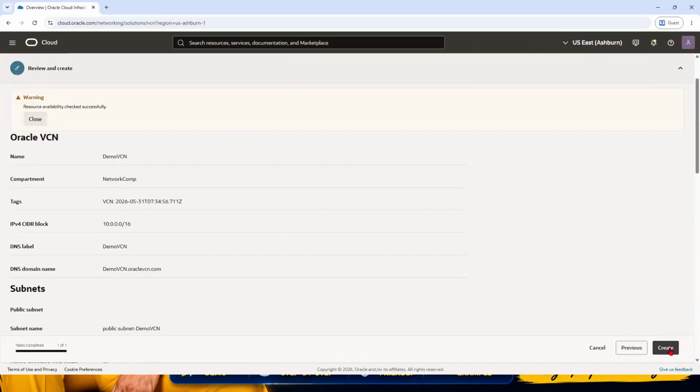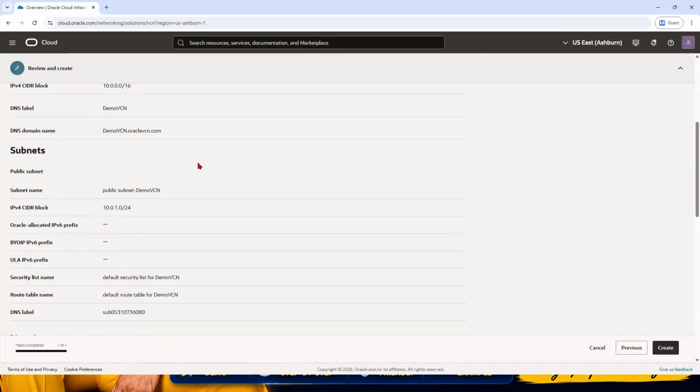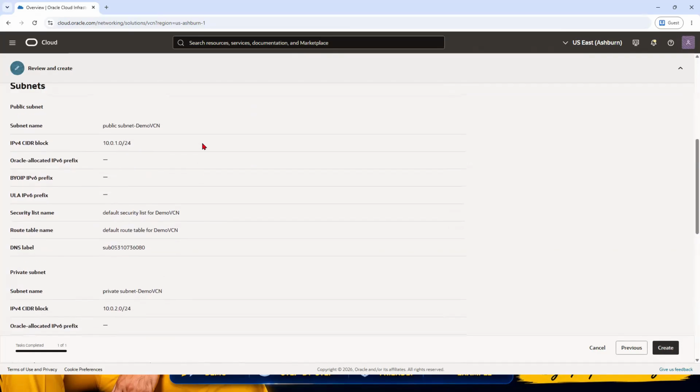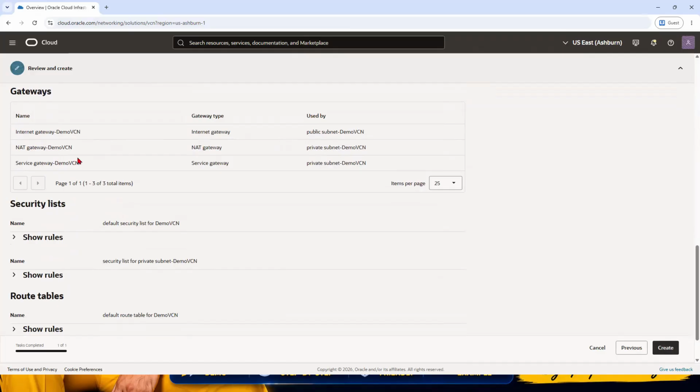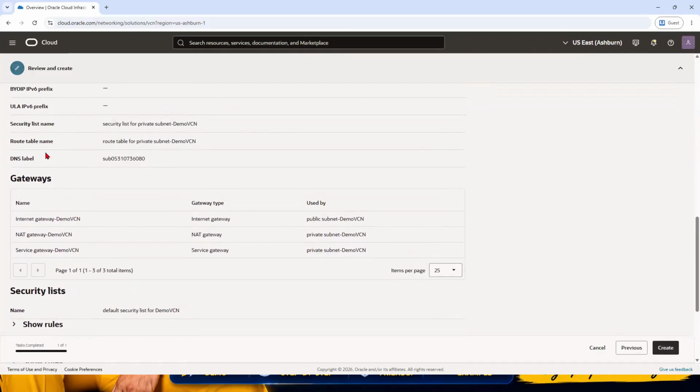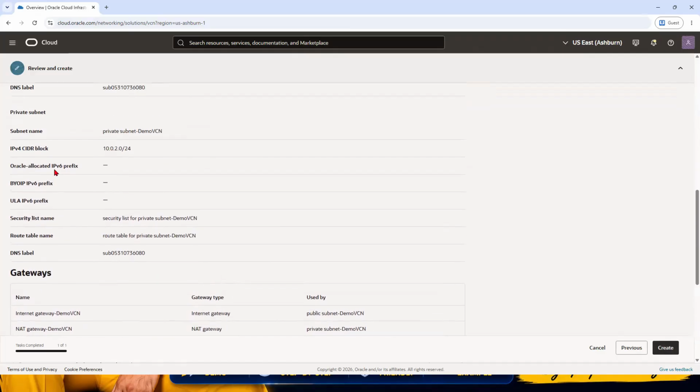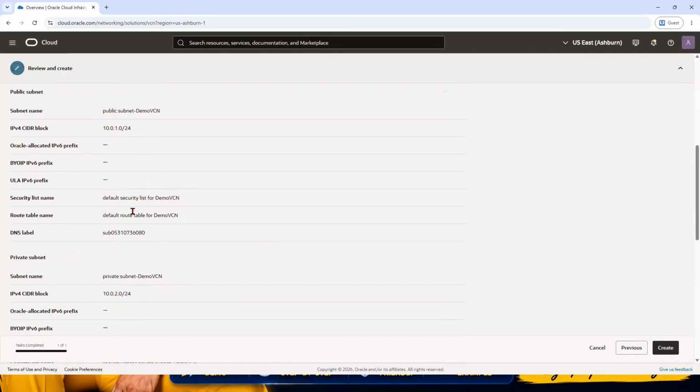So click on next. All right, so that's it. So all the other resources will be automatically created. So it will create these three gateways. It will create this particular subnet, private subnet. Along with that, it has this security list, and this one has the route table. This one is the security list for the public subnet, and this one is the route table for the public subnet.